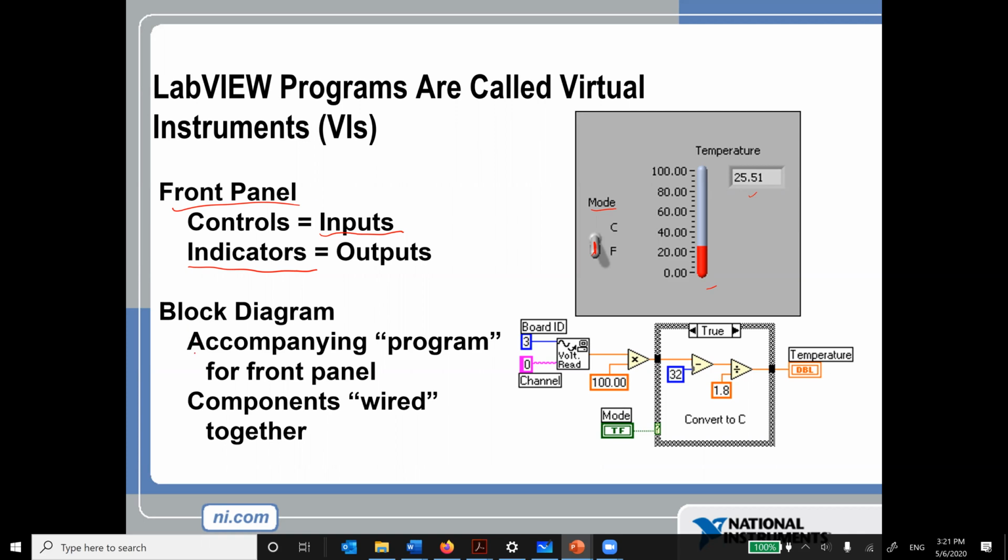So that's from the panel, and you also have the block diagram. The block diagram is connected to the front panel, and all the components behind the panel are wired together like this. Here you have a board, a DAC board, ADDA board.